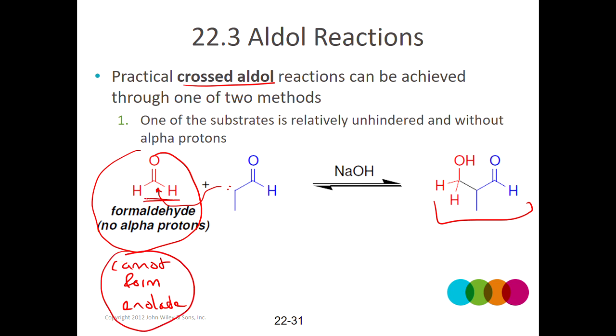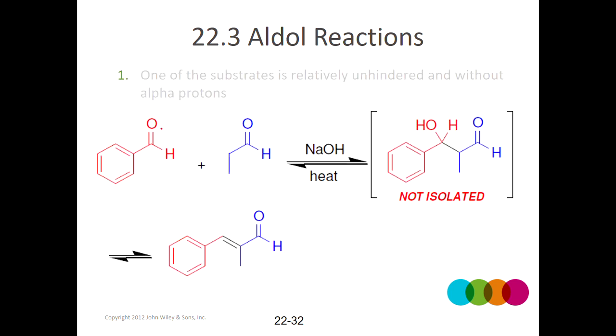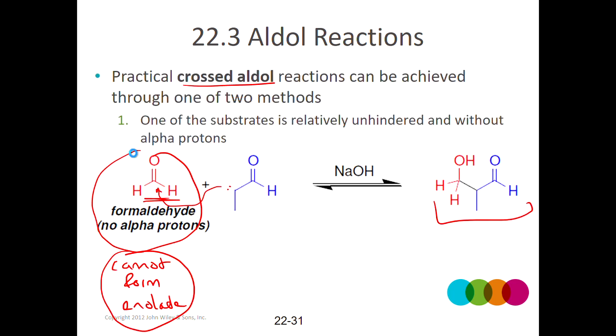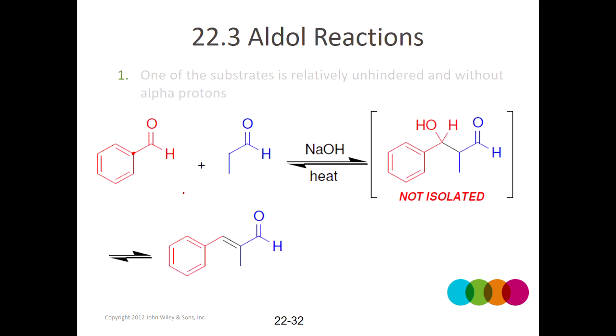If one of your reactants can't form an enolate, only the other one can. You can rely on that one forming an enolate and doing the attacking and then predict the product that would result. Another example of that here, there's no alpha proton. So I don't have to have a situation where there's no alpha carbon at all. As long as I have an alpha carbon that doesn't have a proton, I still can't form an enolate there. So the only option again is to have the other compound form the enolate and attack and eventually protonate that.